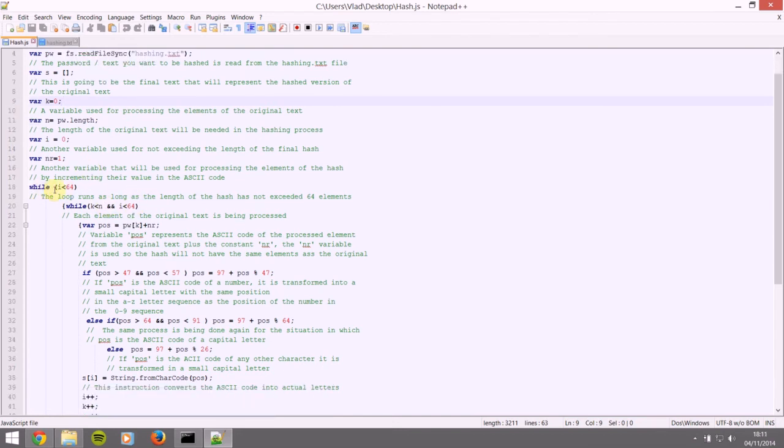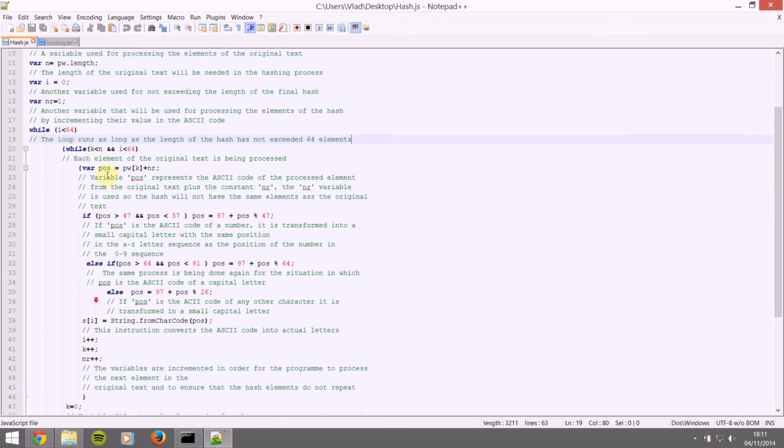Okay. So the main loop runs as long as the hash has not exceeded 64 elements, and each element of the original text is being processed.